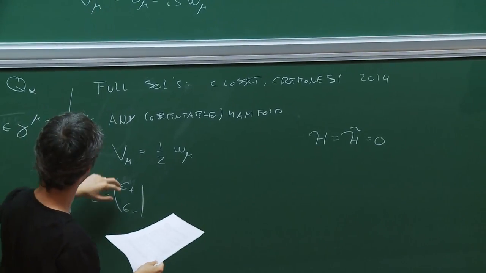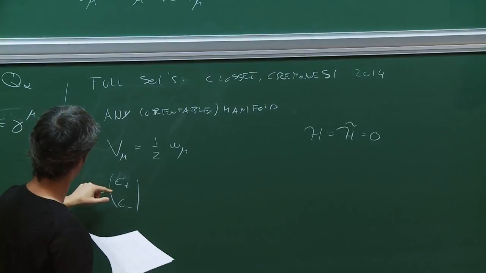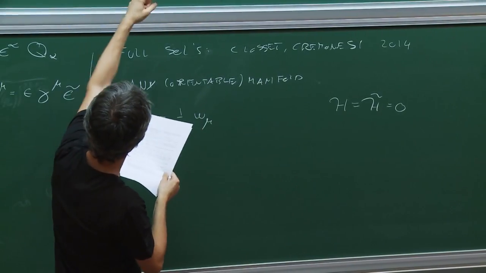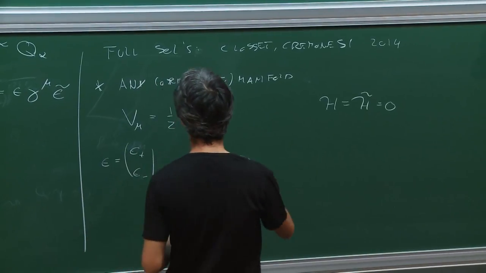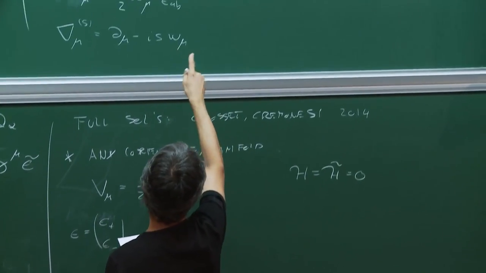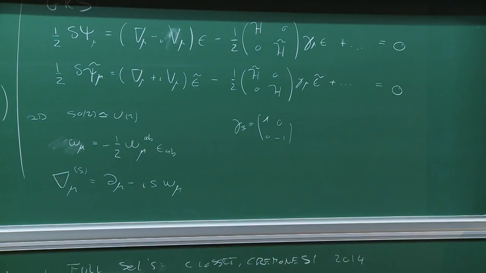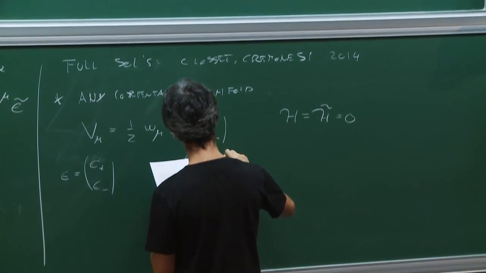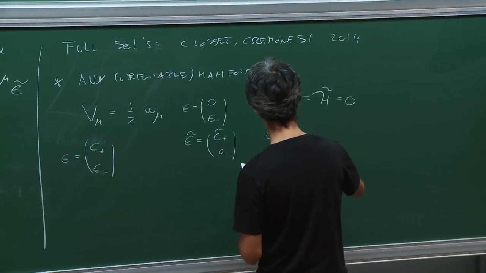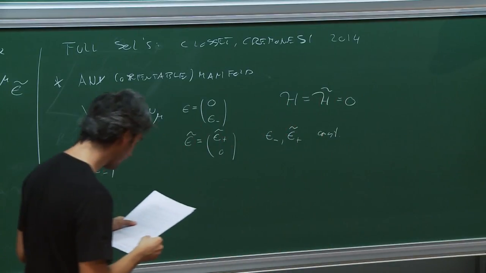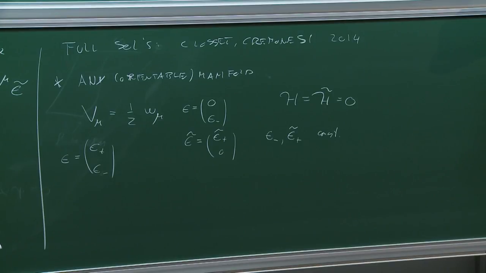Of course, we cannot do it for both components because the R charge is the same, but the spin is opposite. So we can only cancel the contribution in one equation, not the other one. In the other one, they sum. But then something similar happens in the other equation, just for the other chirality. Now, since H is zero, the equation just becomes that the spinor is constant. And of course, this is a solution on any manifold. So we can set epsilon to be (0, epsilon minus) and epsilon tilde to be (epsilon tilde plus, 0), where epsilon minus and epsilon tilde plus are constant. This is a very simple solution, but it exists on any manifold.